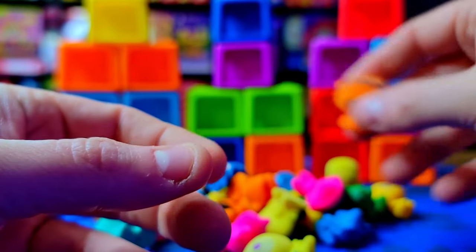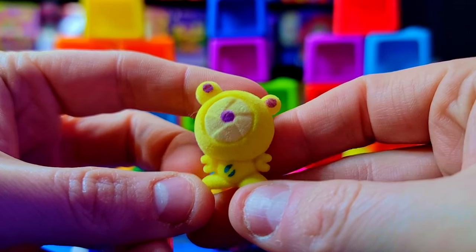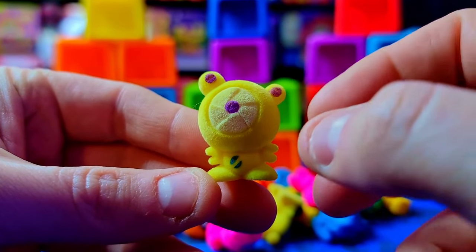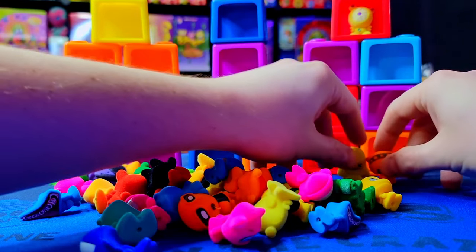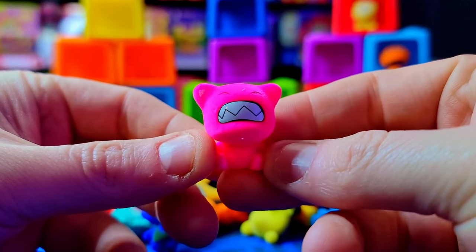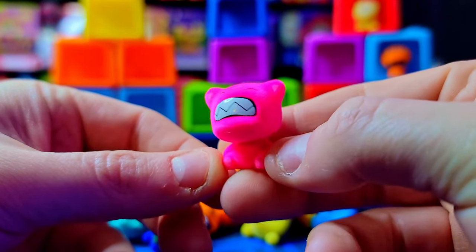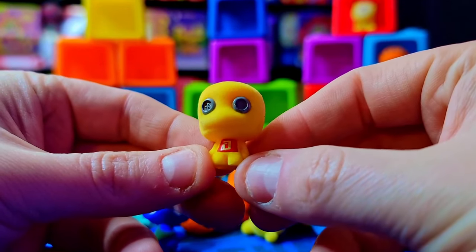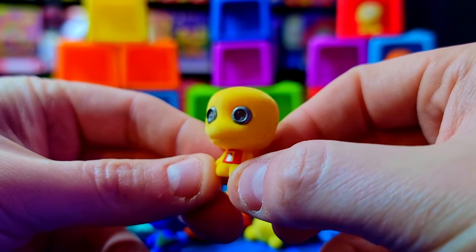The biggest problem most people have with these is that the flocking just falls off and gets really dirty really quickly unfortunately. We're going to check them all out so you guys can take a look at what you'd be seeing from the Superstar series — this was one of the last series they did before they axed the whole group. I love this guy, he's such a cool character — kind of like a camera shutter type thing opening and closing the aperture. The sharp hot pink in the Superstars is really nice, it works really well for that flocking.